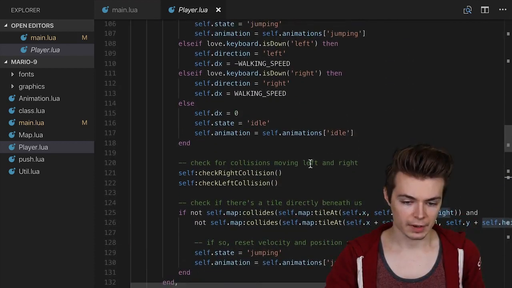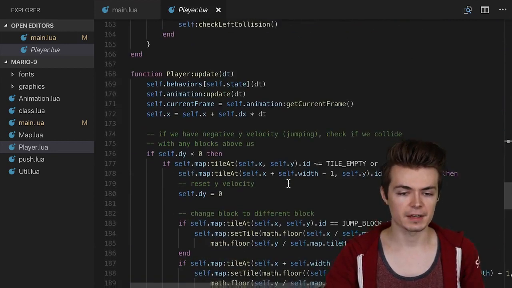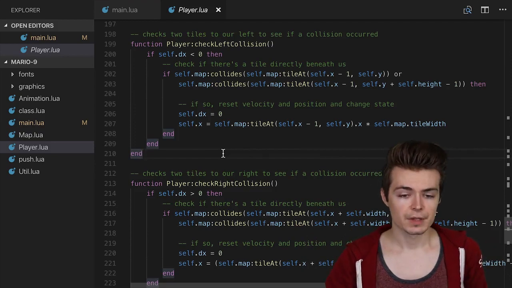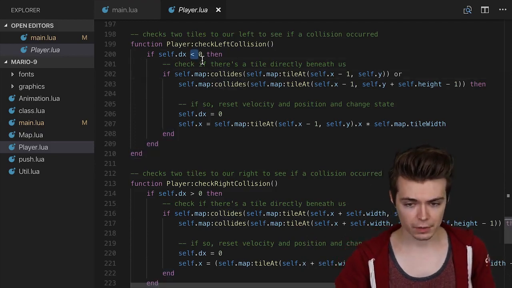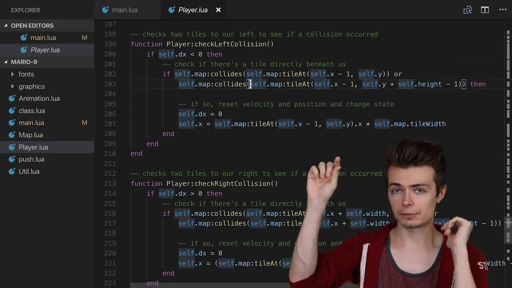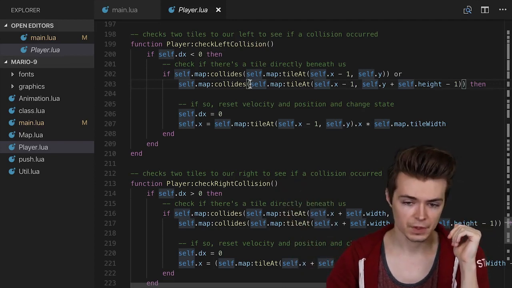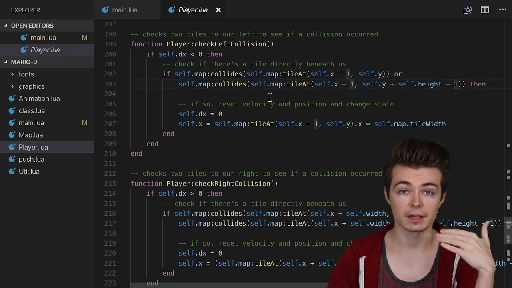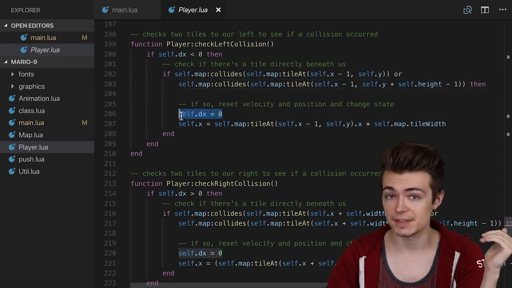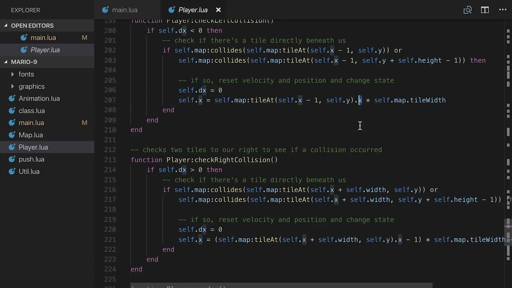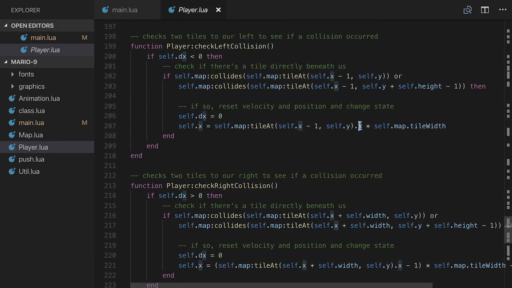And we do the same thing elsewhere. For example, check right collision and check left collision are more or less the same idea. I'm going to scroll down here. So check left collision checks our left side. It checks to see if our dx is less than 0. If it is, we're essentially checking our top left corner and bottom left corner, and the tiles that are there, looking 1 pixel to the left of them, which is what this is right here. If it's a collidable tile in that direction, we're going to set our dx to 0, so we stop moving in that direction, and then make sure that we don't clip into the tile by resetting our position to the tile's x position to the right, which will put us right at the position to the right of the tile that we just tried to go to the left of.